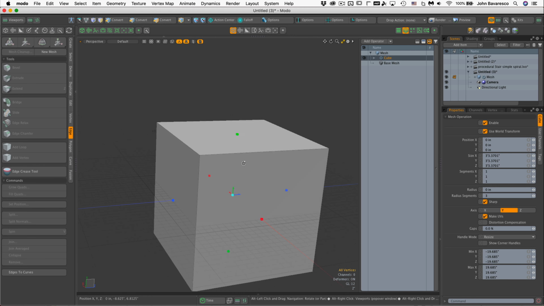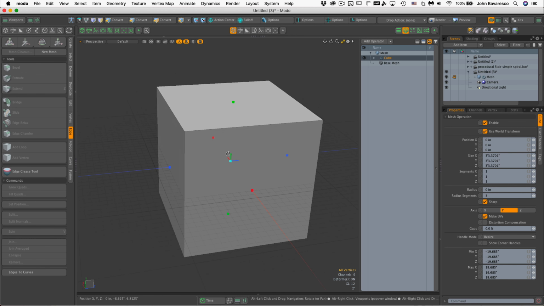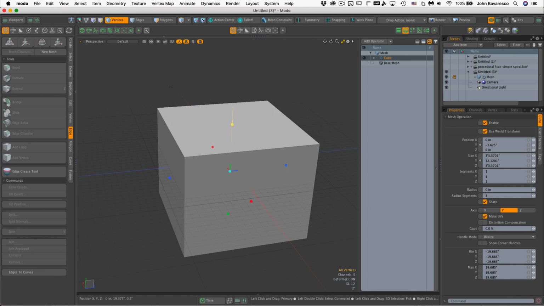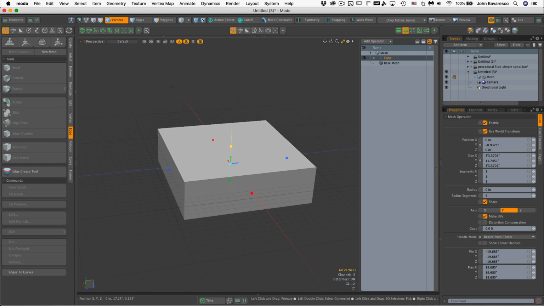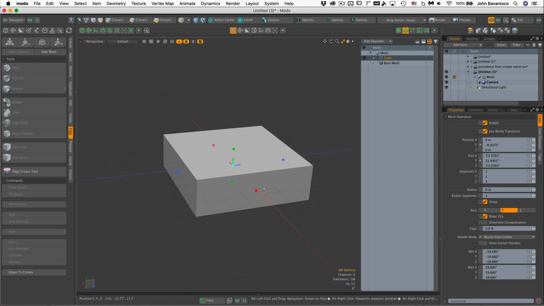Okay, so now we have the same tools as we would have if we built the model using the standard modeling tools. And you can see, however, the properties are on the right-hand side as opposed to the left-hand side when we do it with direct modeling. So we can do the same sort of things, scale it, move it, whatever we want to do with this. In this case, I'm going to resize this, but I'm going to select resize from center. And that's going to just squash it down like that evenly in both top and bottom.